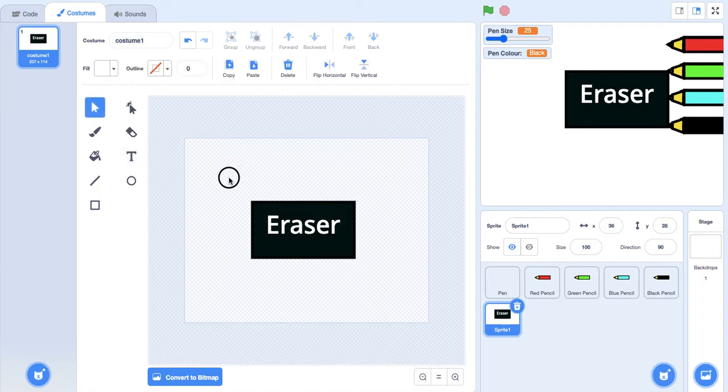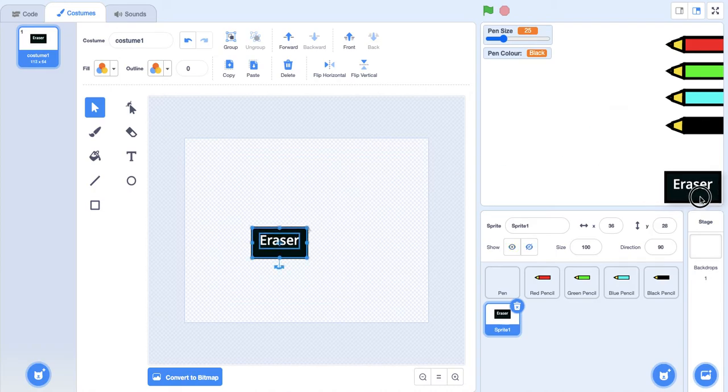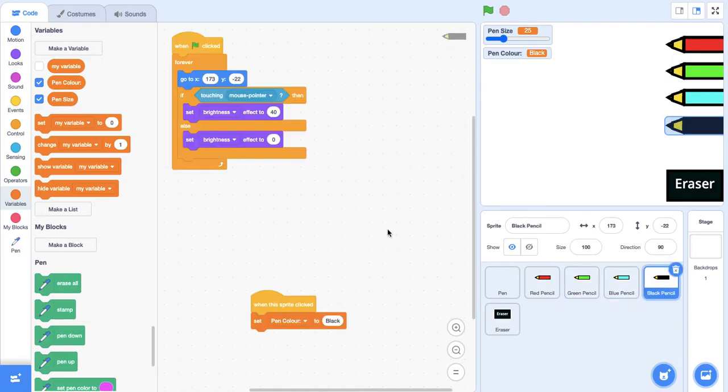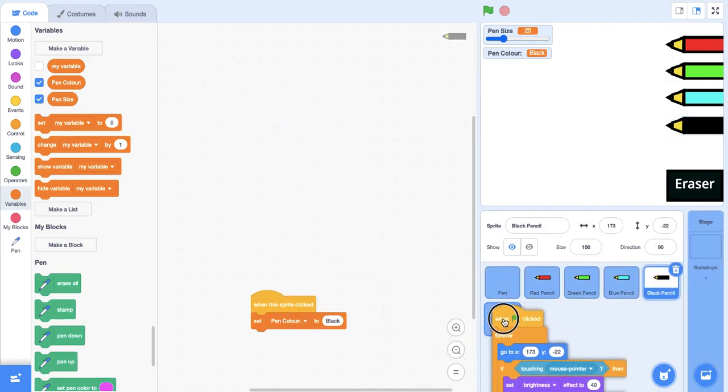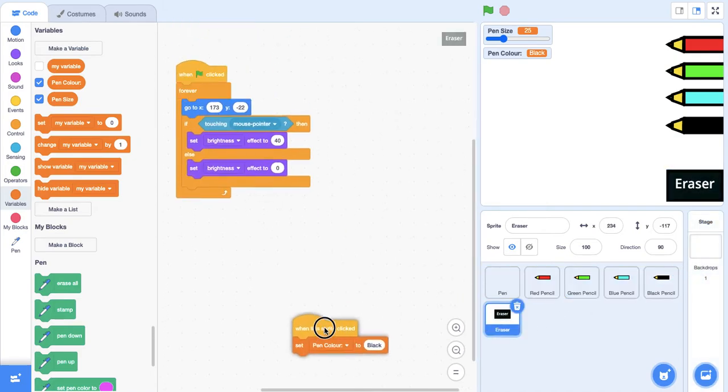We just need to make it smaller. And we're just going to keep it here. Maybe move the text. Just move the text a bit down. Yeah, that's quite good. So actually in this tutorial, we're not doing much, it's pretty simple. And surprisingly, the eraser code is really, really simple. It's practically the same as all the pencils. So I'm going to go to black pencil, drag it here, and here. And we should have it all here.